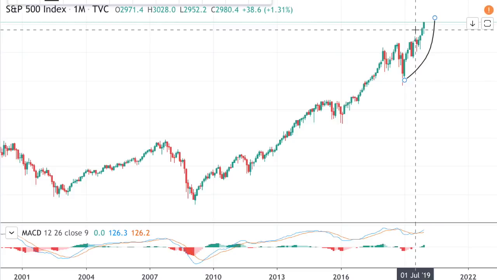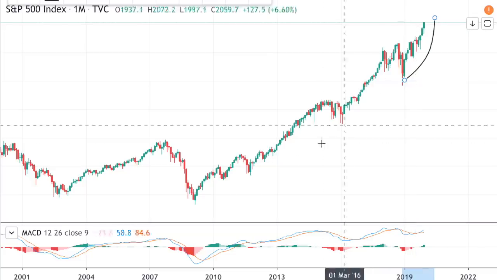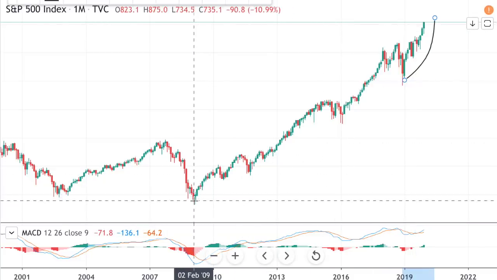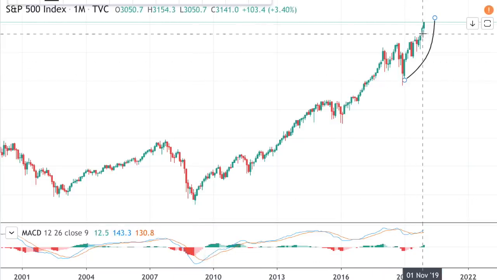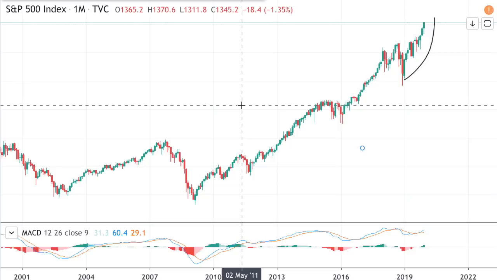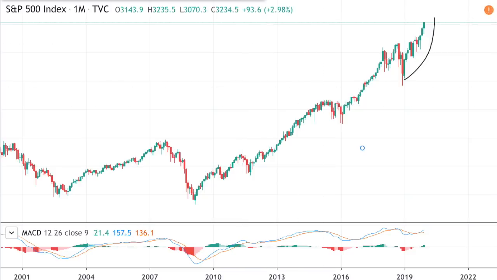And that brings me to the point of the video: is the economic expansion that we've seen since 2009 over, and are we heading into a potential recession in the coming years? To really analyze that, we're going to take a look at a market cycle template that I'm going to put on the screen right now.